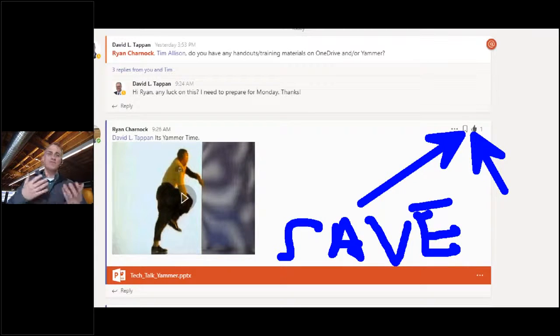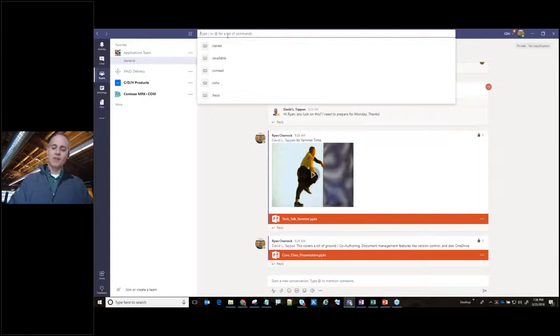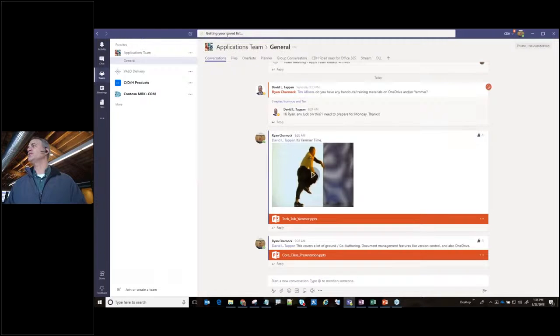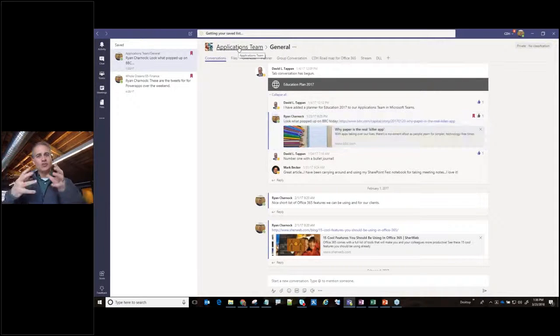It's very similar to your internet browser favorites, saving websites because you want to reference them again. But now in the context of Teams and collaboration, stuff moves at such a high volume, you might want to save some of it. So how do you get back to a summarized view? Where are these? I can go up to the little command bar and do /saved. It gives me that short, condensed, consolidated look of all the items I've saved.